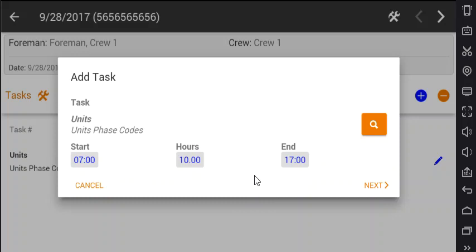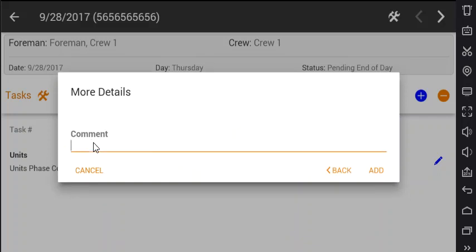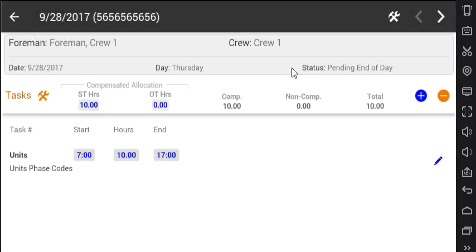Sometimes with Encore, depending on what you're doing, you actually have to break your day up, and this process allows you to do that. So you can work for 5 hours, have a meal, work for another 5 hours, and have all that recorded and documented to meet their needs if you ended up having to do a T&E invoice on this. So we go ahead and go next. Any comments we want to put in here about those 10 hours we can, and we're not going to. We're going to add that. So we now see that we've got 10 hours of straight time for that day. We can modify these, but we're good with them right now, and we're just going to go next.